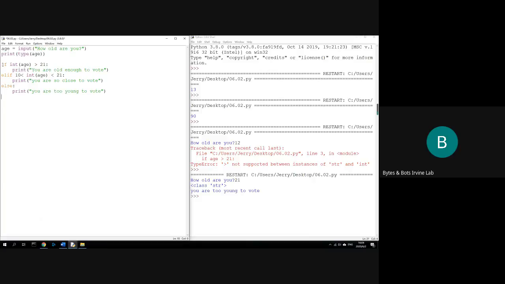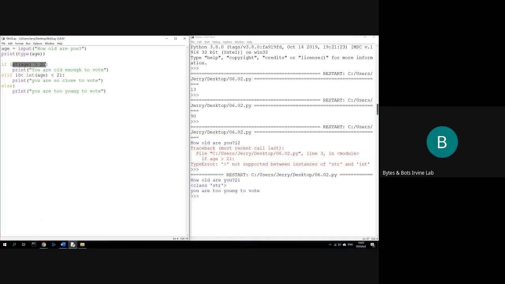So your program, Python is a line by line compiled program. So we'll run this line by line. Let's say you type in 11. So right here you have age saved as 11. First we check if 11 is greater than 21.